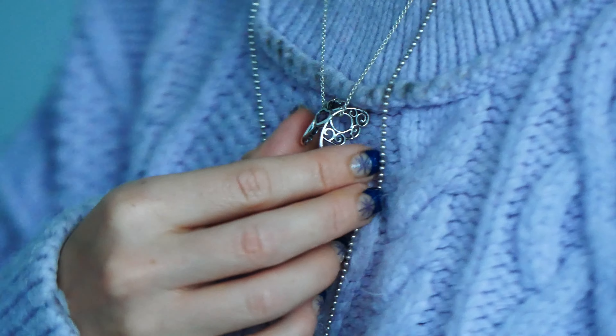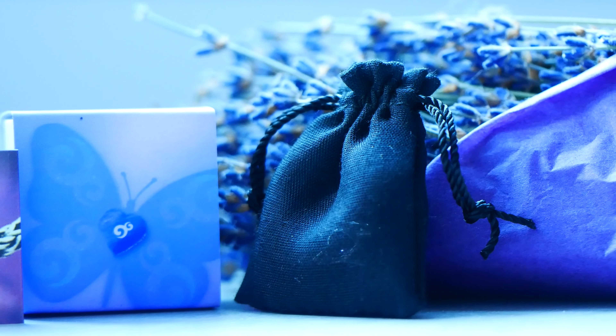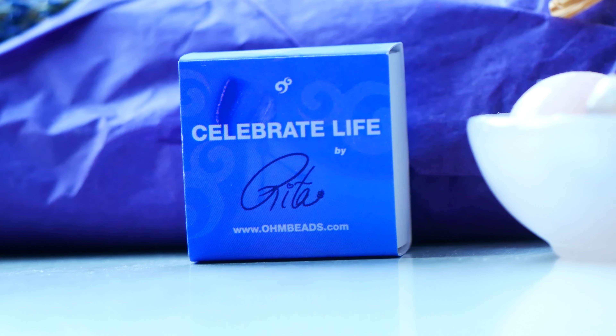'As you find your own meaning for Celebrate Life, I wish that this bead can always serve as a spark of hope and a reminder to celebrate even the little things every day. Seize every moment — life is short, let's celebrate it.' It is just so amazing. I'd love to know what you think of Celebrate Life down in the comments. Also, would you love to see OHM Beads do more beads with real gemstones and crystals? I love that Rita thought of that — it's just gorgeous, like the amethyst as the body and the heart.